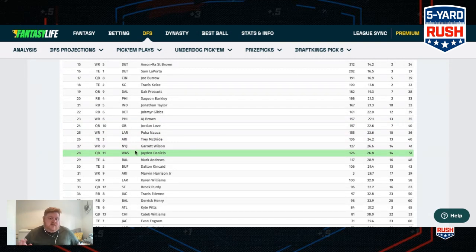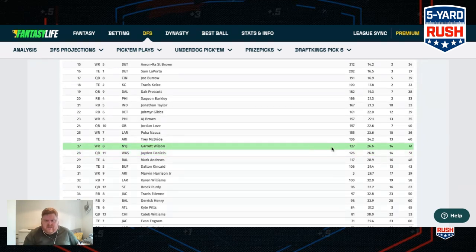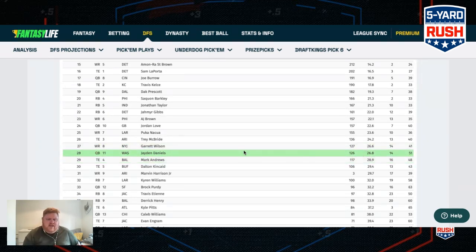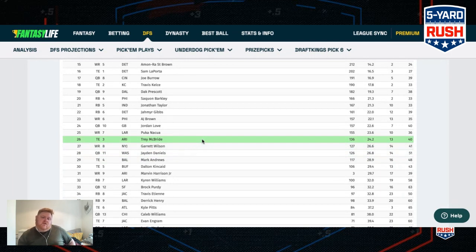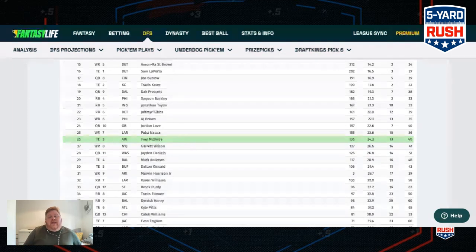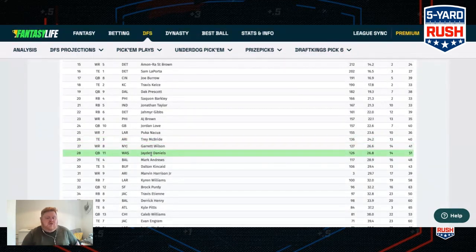Speaking of Daniels, I talked yesterday about him as someone who would rise up boards. He has, and it's really interesting. He's now risen up to right at the start of the second, and I think when more and more drafts get into this range, you're going to see him be a consensus 2.12, 3.01 pick, and I think that's the range. So if you're in the second round and you want Jayden Daniels, you're going to have to get him. I don't think he's going to hang around much longer in the third round.